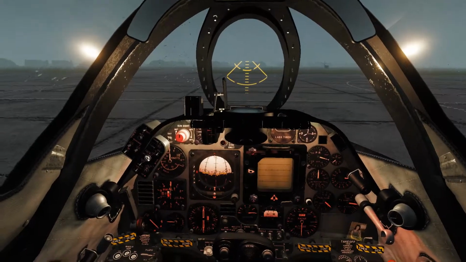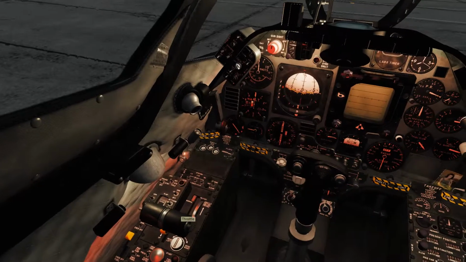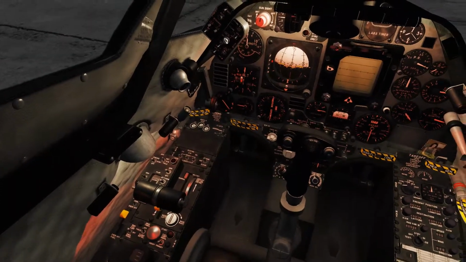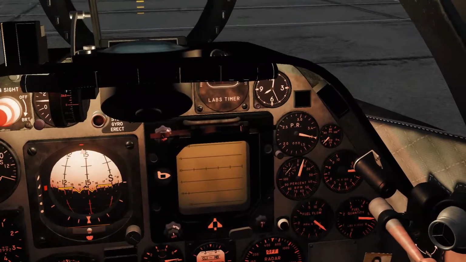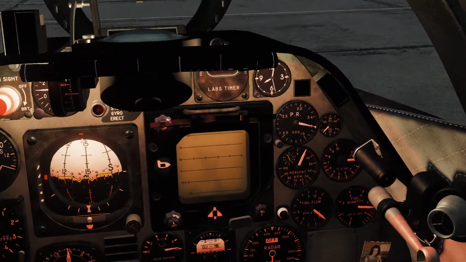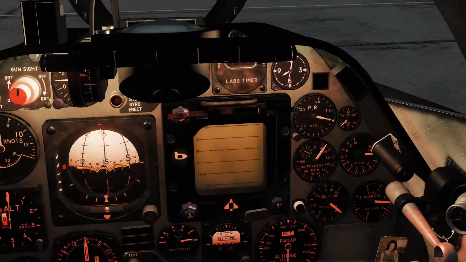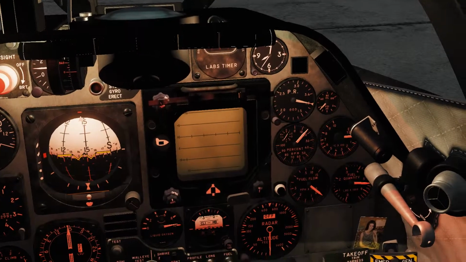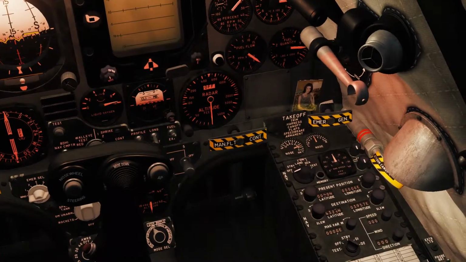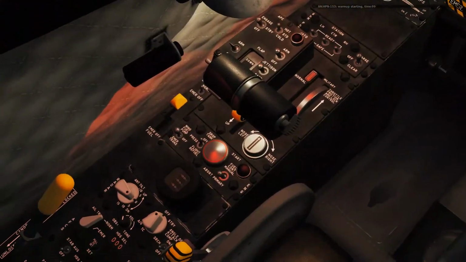Now to start up the plane, you just need to right click twice on the throttle, left click the starter switch, and watch the RPMs. Once the RPMs reach 10%, you can left click again on the starter button and watch them increase. By the increase, we can set the navigation system on standby and the ground radar on standby.